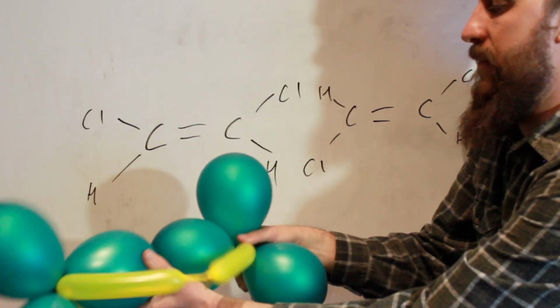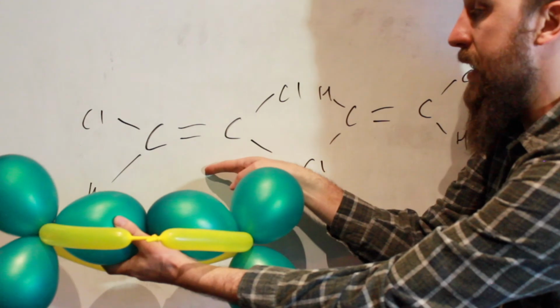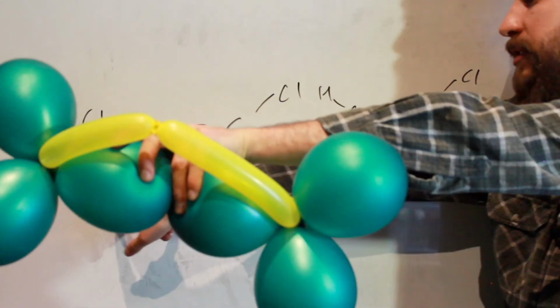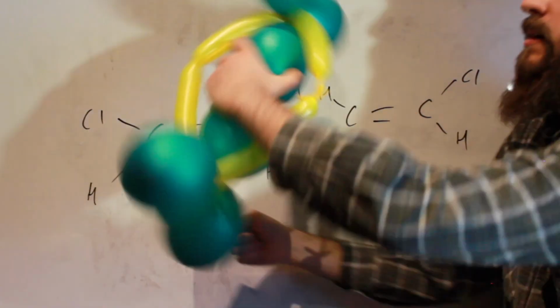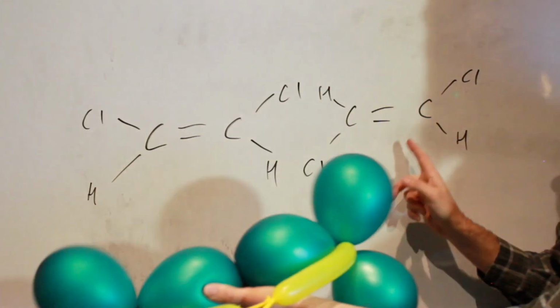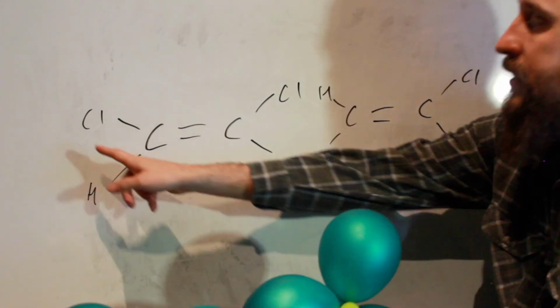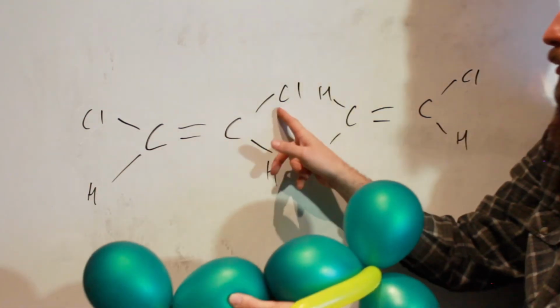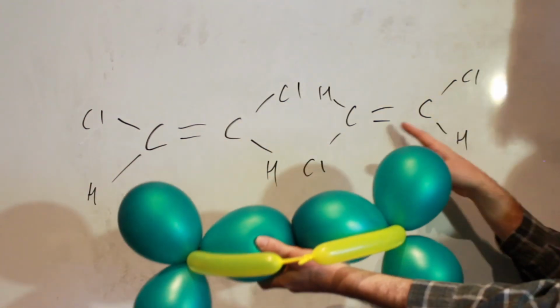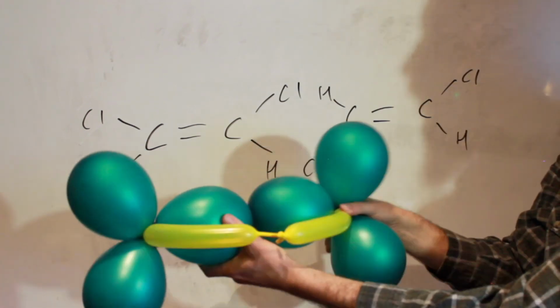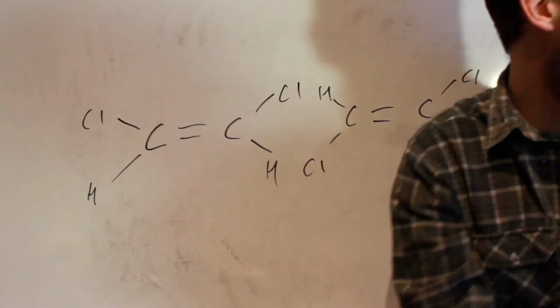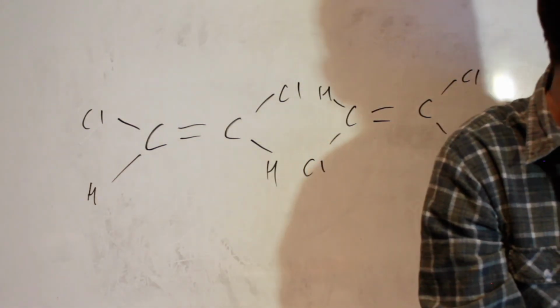If I have my chlorine there and my chlorine there, if I flip it like that, they're both going to be on the bottom there. It's going to be different to that one there. If I have my chlorine there and my chlorine there, I can rotate it like that, but I'm never going to be able to have these be the same things. It's still a chlorine bonded to a carbon, bonded to a carbon, bonded to a chlorine. Same thing here. However, the arrangement in three-dimensional space, because of the lack of rotation, means that they are going to be isomers.